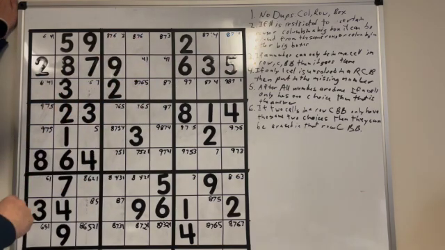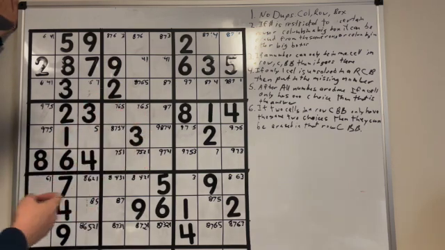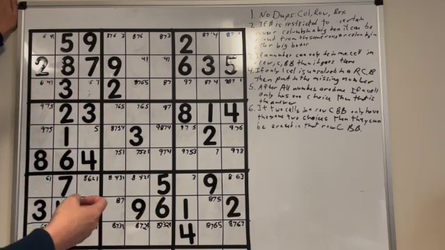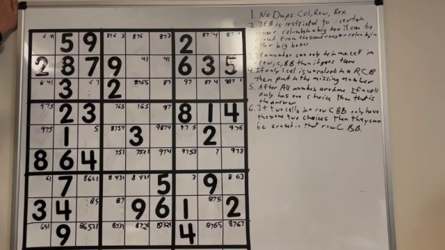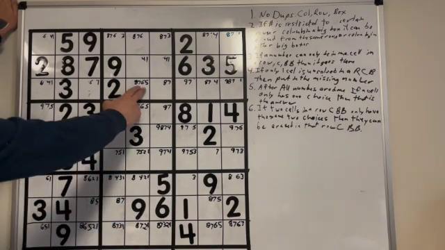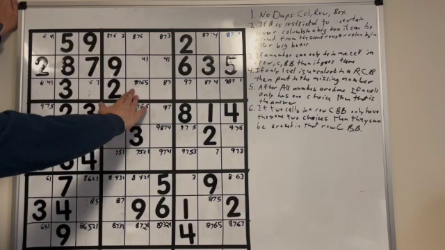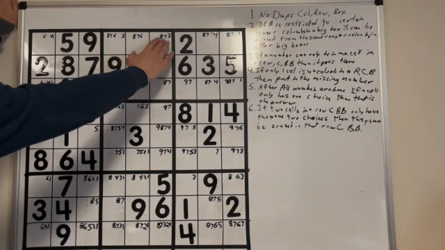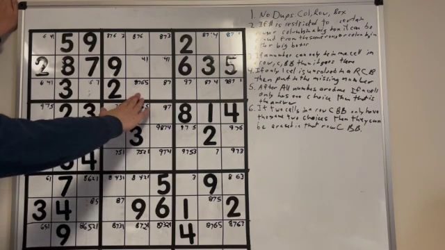Do we have at least 2 8s? Yeah, we got 5 8s. That's crazy. Do we have at least 2 7s? Yes, we have 5 7s. How about 6s? Yes, we have 3 different 6s. How about 3s? Looks like we have 2 different 3s. That's great. How about 5s? There's only 1 5 in these 5 options, 5 boxes. So what that means is actually we have 4 options, 4 boxes, and a 5.